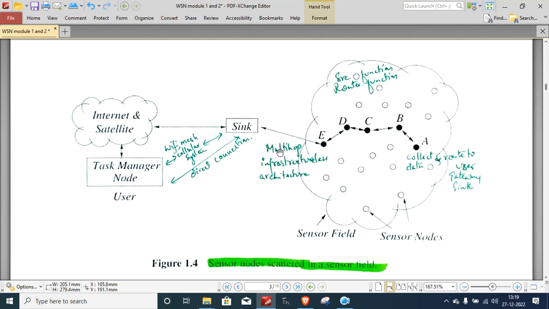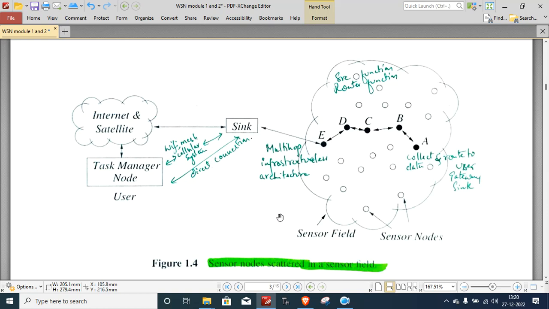It is a multi-hop infrastructure-less architecture, because there is no wire connecting these nodes. All they have is a connecting device equipped with an antenna, and each of these nodes can perform as either a source or a router. Their main job is to collect data and route it to the user gateway or the sink.